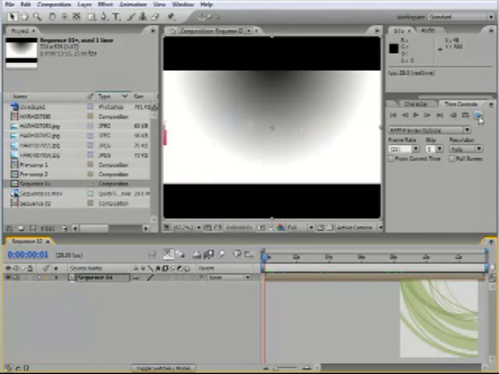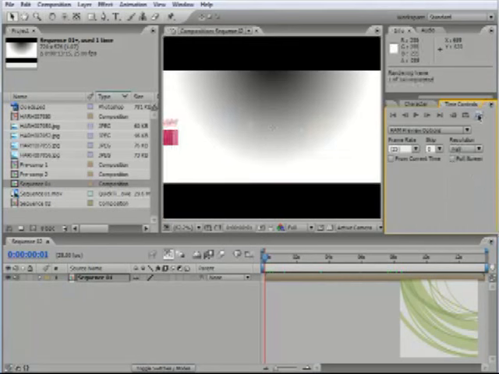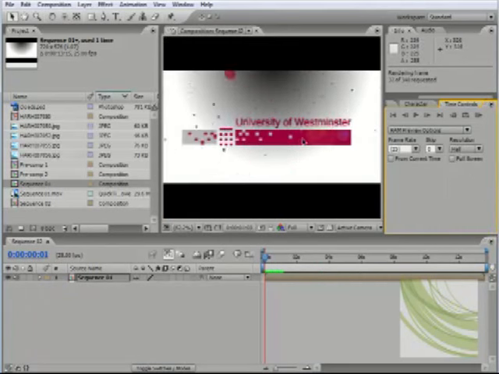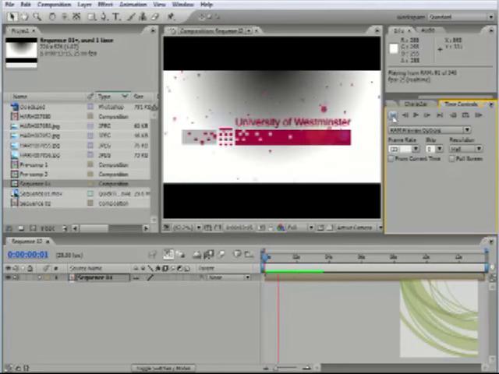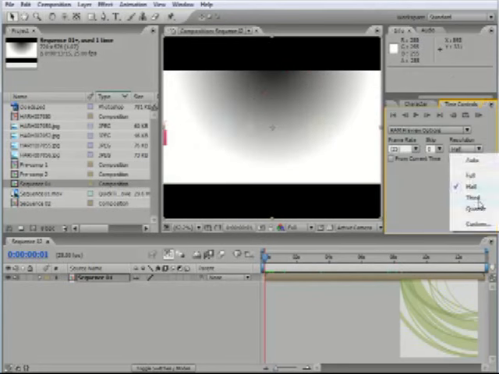Another quick thing to do with resolution. Now I've got it on auto. Auto is really cool. We can also do half the size, so it'll only preview half the size of that render. So there we go, you can see I've lost resolution as well. If I click rewind, I can also go to a third, so it will RAM preview only a third of those pixels being rendered, and a quarter will only render a quarter of those pixels as well. I normally have it on auto. Auto is a really cool one.